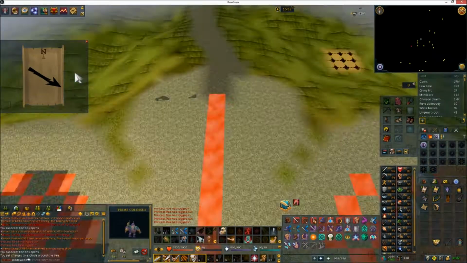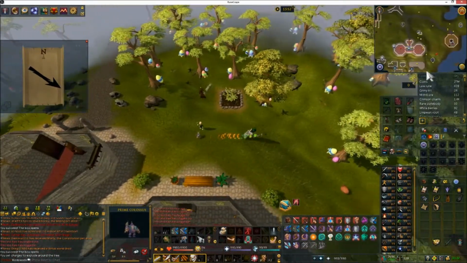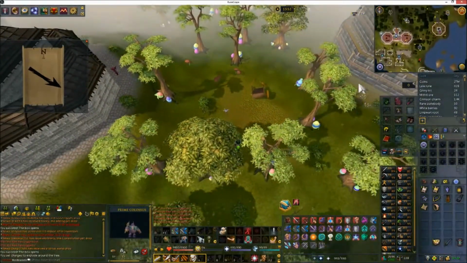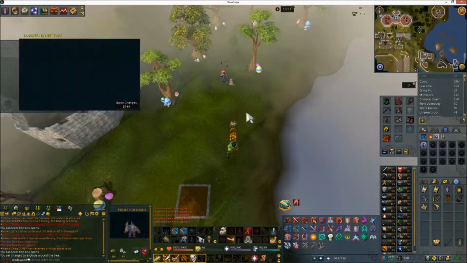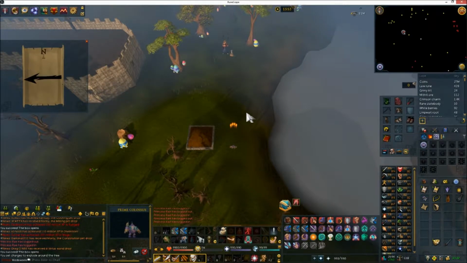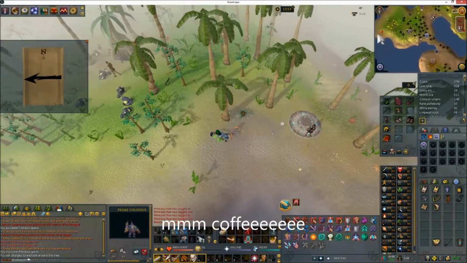This might be way too far, though. No, it's not too far south, at least. It is not moving very significantly, so it's quite a bit more east than it is south. So, yeah, let's check Kramja. Straight west.